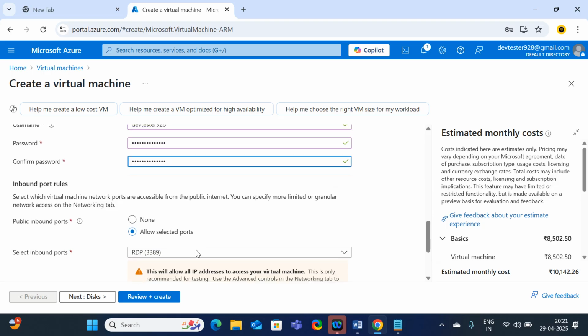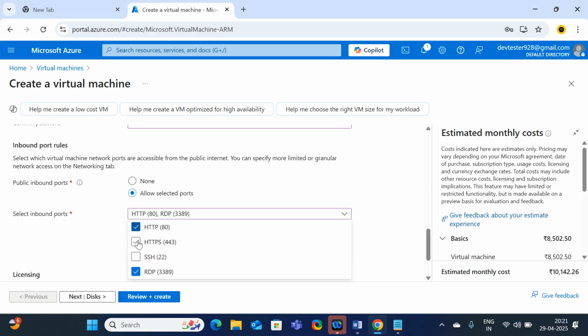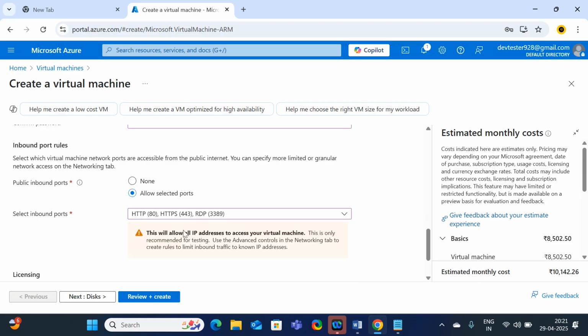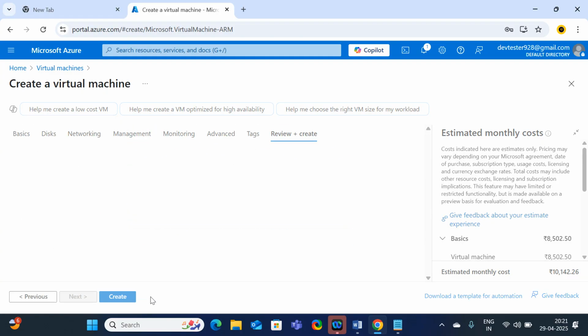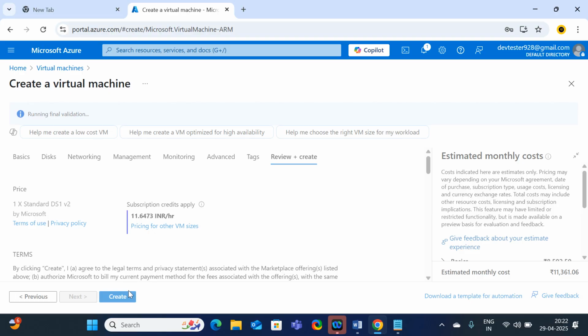See guys, whatever options I have, I am going to select everything manually. Here there is no kind of automation. Everything is a manual effort. Leaving everything default, just click on review plus create, then it is going to validate. Once the validation has passed successfully, just click on create. Sometimes it takes time. Here I'm trying to create one service, the virtual machine service. If I click on create, what will happen?